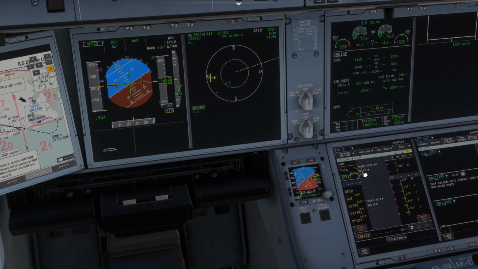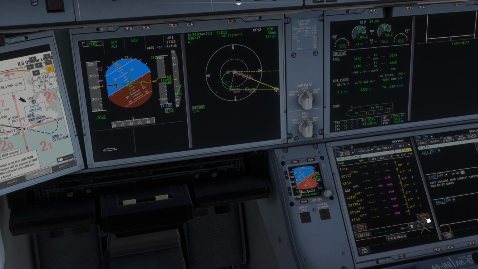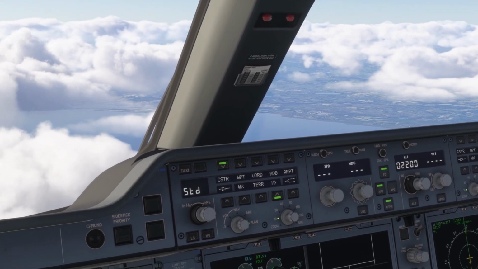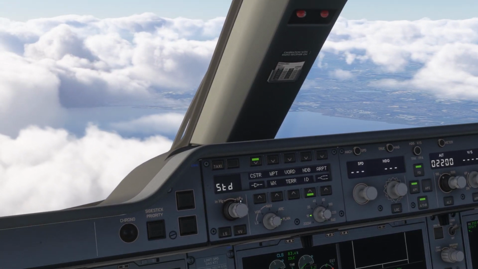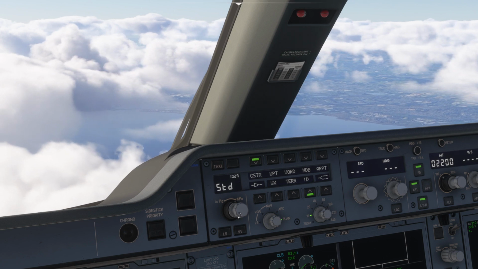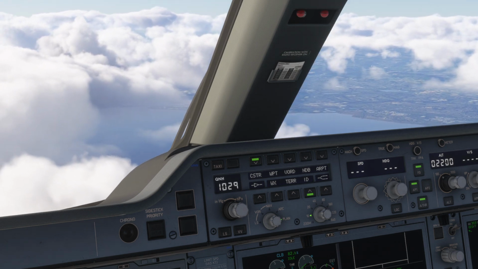Once that's done, you can go and confirm what you've put is true and insert. Okay, so we're descending down to 2,200 feet, which is our platform altitude, and that is obviously local pressure needed. So we'd already pre-selected 1029. We can now pull that, and as you can see, it automatically then flicks to what we had pre-selected.